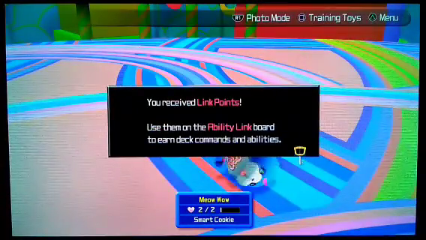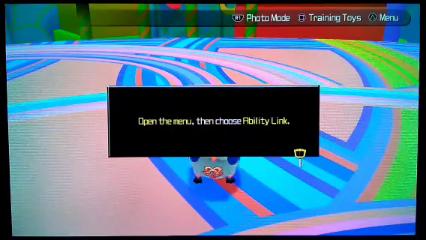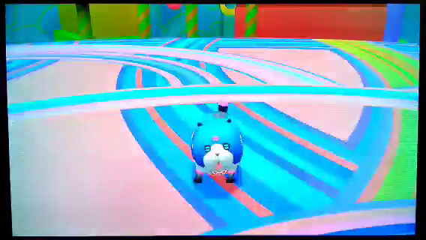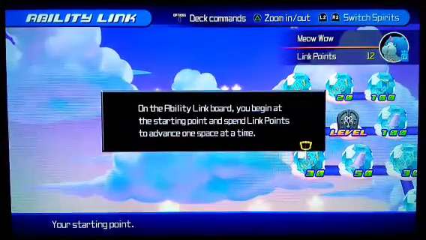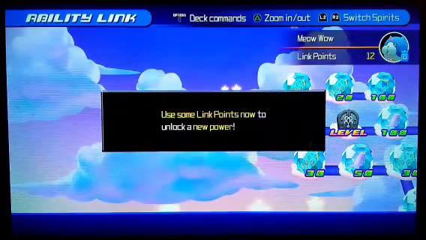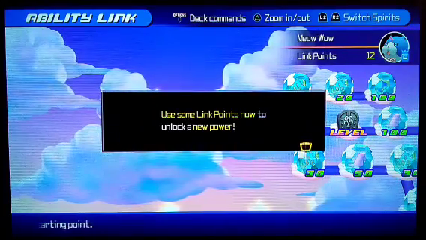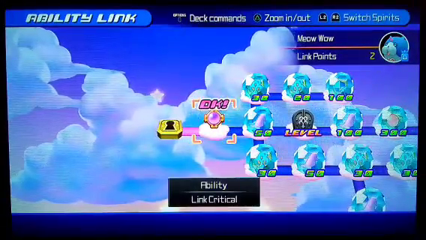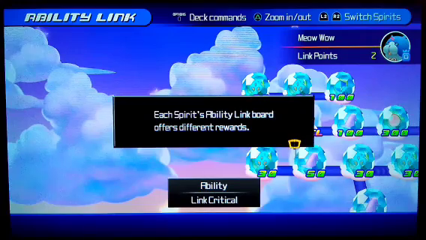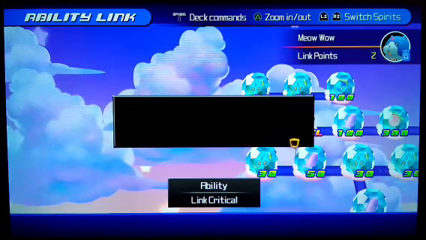Hello, peaches. Now we have a link portal that we're able to get into when we go into the menu, and their ability links as well. This is what I mean, they do it for Sora and Riku. Use some link portals now to unlock a new power as well. So we can unlock Link Critical, which gives us the ability to use our pets, spirits.